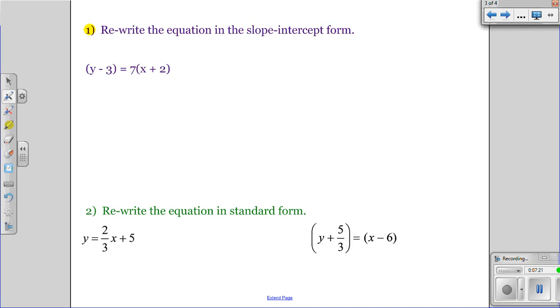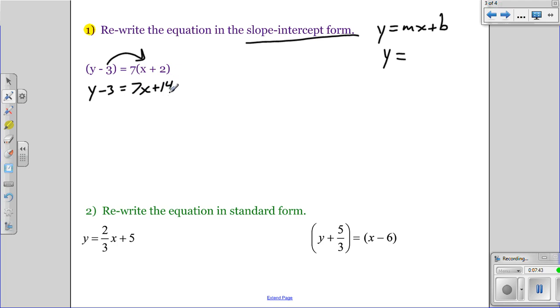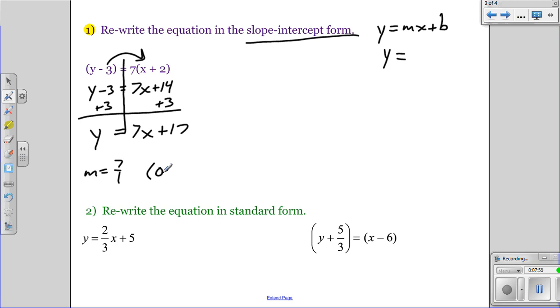All right, so let's go ahead and put in slope-intercept form. So I'm going to put a reminder. y is equal to mx plus b. Okay. So that's slope-intercept form, slope, and then intercept. So the key is get y by itself. Get y equals. So I'm going to move the 3 to the other side. So first, I need to distribute. So I distribute the 7. Next, move the 3 to the other side. Notice I combine like terms. y is the only thing left over here, so I know I'm done on that side. Then we have 7x. There's your slope, and there's your starting point. So from here, I could say slope is 7/1, and the starting point is (0, 17).